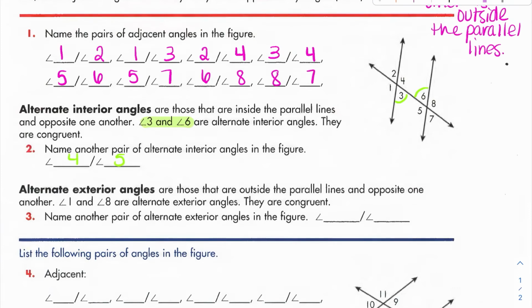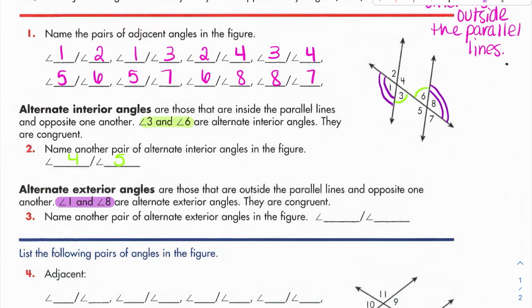And the second type that we're going to talk about today in this lesson is alternate exterior angles. Kind of a similar concept as alternate interior angles, but instead of them both being on the inside, they're going to both be on the outside because of the exterior part of this phrase. They will still be on opposite or alternate sides of the transversal. In this example, it says angles 1 and 8 are alternate exterior angles. You can see those are on alternate sides of the transversal. One's kind of on the bottom of it, one's kind of on the top, and they're on the outside or the exterior of the parallel lines.